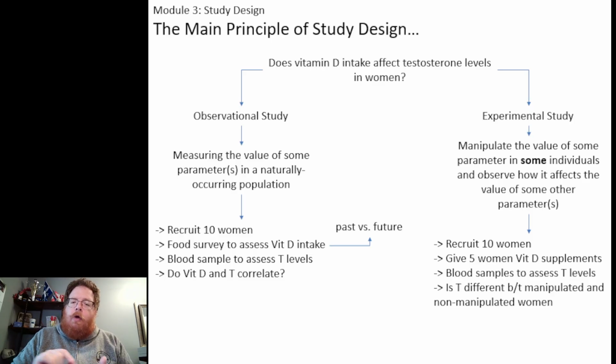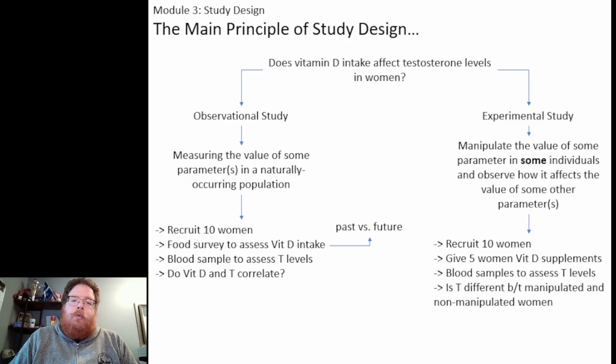And they're going to write down all the foods they ate, and we're going to use that to determine their vitamin D intake over the previous 24 to 72 hours. And then we're going to draw a blood sample from these women and measure testosterone, and we're going to see if there's a correlation between vitamin D intake and testosterone.